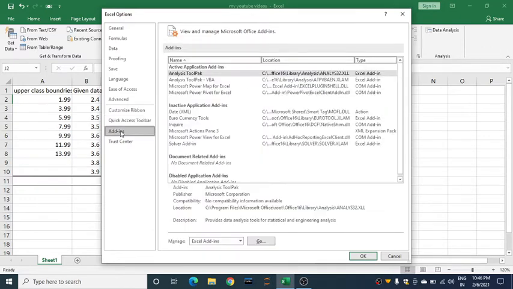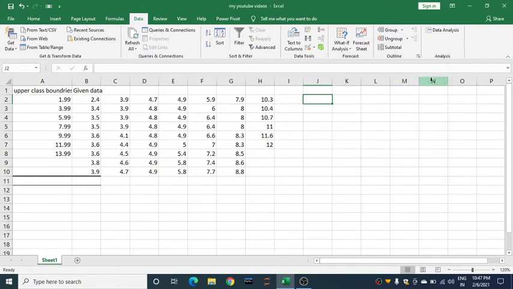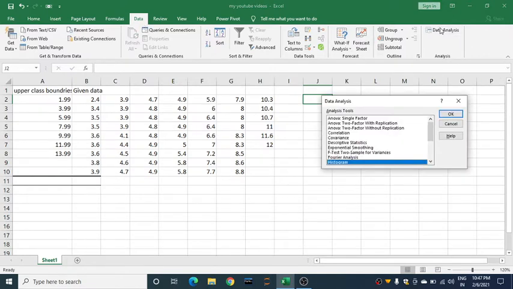add-ins. Click that add-ins. Click on analysis tool pack. Click on go. Then, because it is already there, I have clicked here analysis tool pack VBA. Click on OK. After that only this data analysis will come, otherwise you won't be getting this. So when you click on data, you have to click data analysis over here.